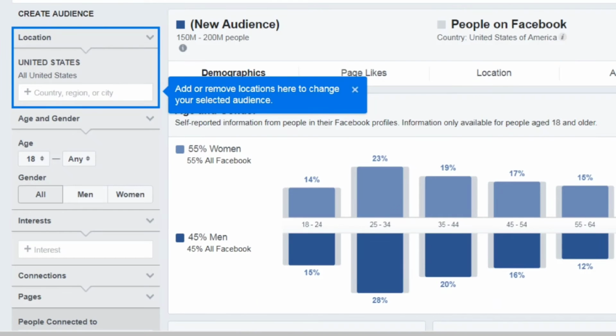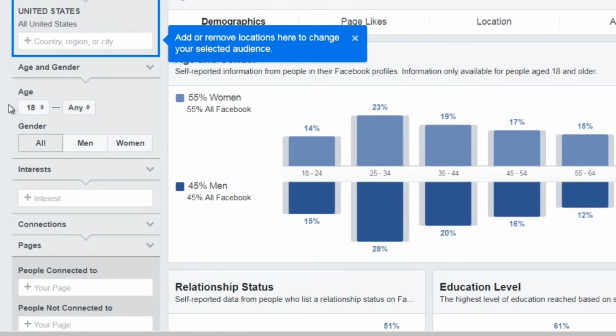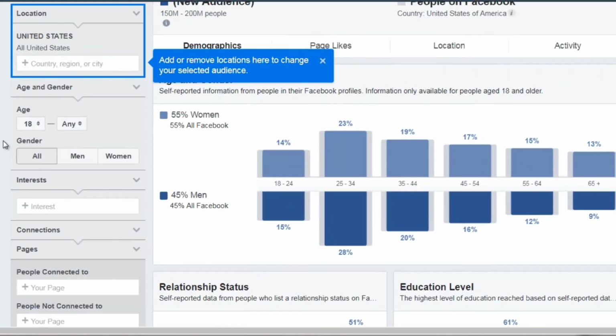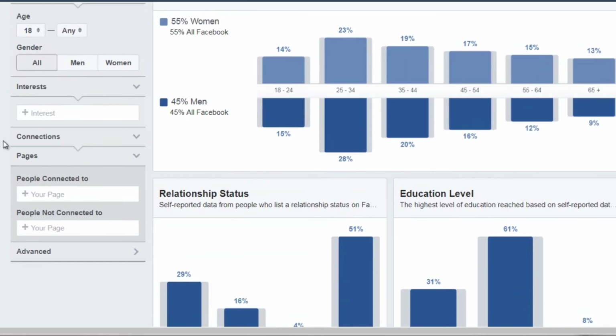And there we go. Now, by default, it will most likely list your location. If we want to target a person of a specific location, you will enter that here. Then you can enter the minimum age to the maximum age. Now, we don't want to do this just yet. What I normally do is we scroll down and we enter an interest.